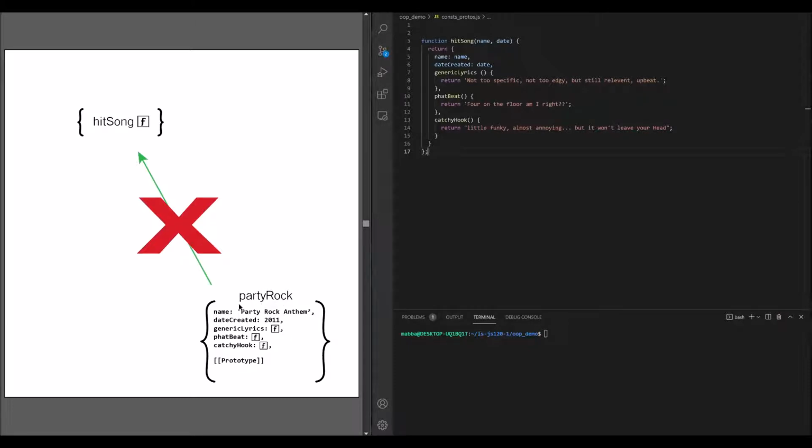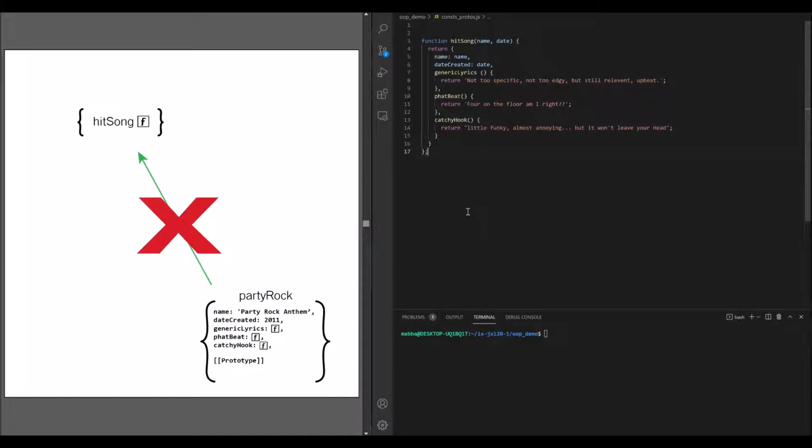If we type in partyrock.constructor and look at the constructor property, it's not going to reference hit song. If we do party rock instanceof hit song, it's not going to connect back. So those are the two main disadvantages.